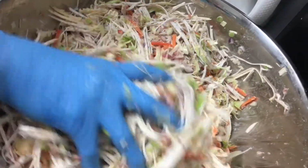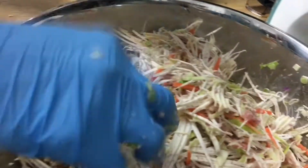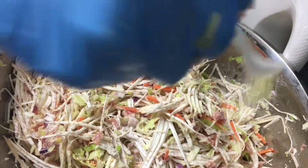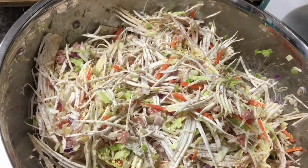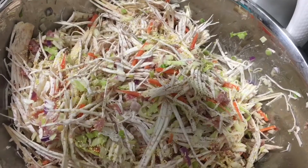But this time I didn't have any shrimp. Like the last time, I add some in there. But it's up to you. If you like shrimp, just add it in. If not, it's okay. Now we add in some more seasoning in there. Then mix them very well.